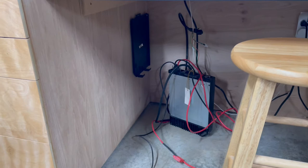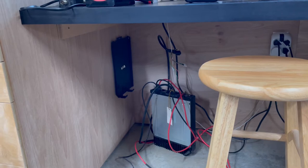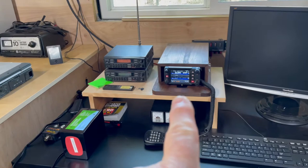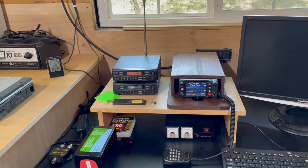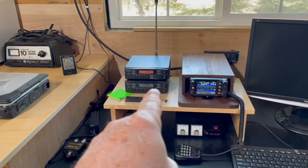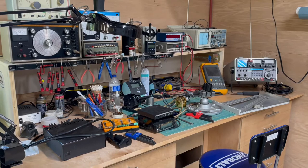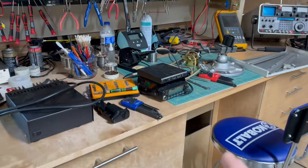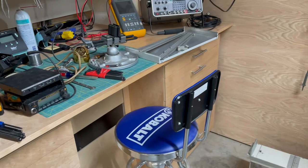I think I'm just gonna remove this high-power Motorola radio and put it back up in the attic where it was. Maybe when I get a truck I can put it in there — it's a high-power VHF radio. For now, anytime I'm in my shop I've got my radios running, listening to local ham repeaters, and on the scanner I'm listening to the local airport. I also wanted to get trains on there but haven't got it programmed or an antenna yet. The electronics workbench is dirty right now and needs to be cleaned up. This cabinet is what those two radios and a modem were in — someone gave them to me to look at, I looked at them, and now I'm done.